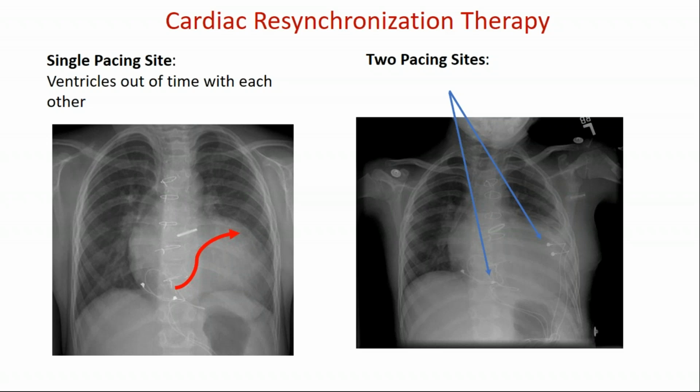There's an electrical type of therapy being looked at in pediatric cardiomyopathy, called cardiac resynchronization therapy. Often, children and adults may have a pacemaker put in, either associated with a defibrillator or just for conduction abnormalities. And often those leads are put in just at one place in the ventricles, called a single pacing site. When the heart is being triggered to pump from just one location, it results in dyssynchrony, being out of timing, and it doesn't give you the most efficient contraction. So putting in two pacemaker sites at the time of pacemaker implant allows the ventricles to move in time with each other for a much more effective contraction.